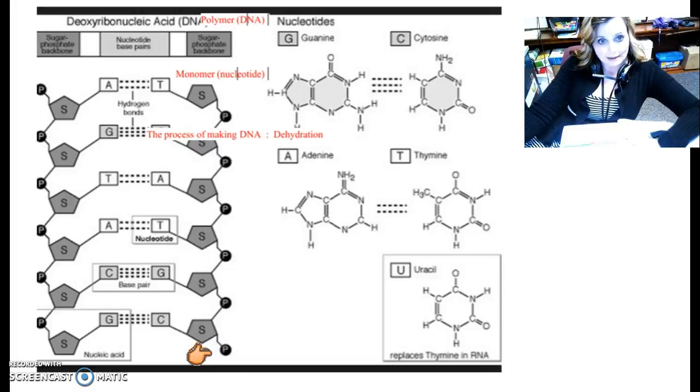DNA is made up of 2 polymers, or 2 long chains that are bound together, and they're stuck together by what are called hydrogen bonds. Hydrogen bonds are very weak bonds that are easily broken, and they're basically formed because the 2 molecules on either side have slightly different polarity. Think about a north pole and the south pole of a magnet and how they stick together, but you can easily pull the magnets apart. That's kind of the same thing as what's going on here.